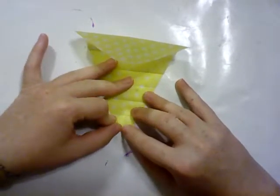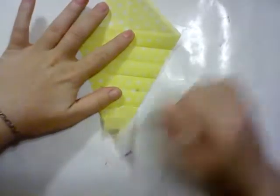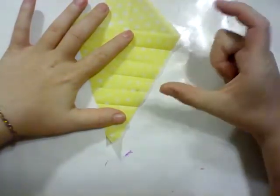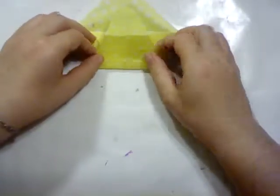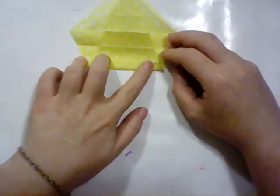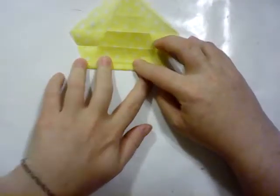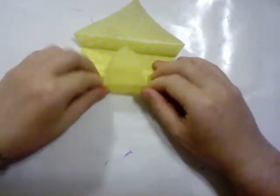Now in eighths. Now we're going to do some 16ths folds, but not all of them. We'll leave these top two sections their full size, but we're going to fold the rest of these sections down into 16ths folds, because that will give us a smaller, tighter curl for the end of our shell.